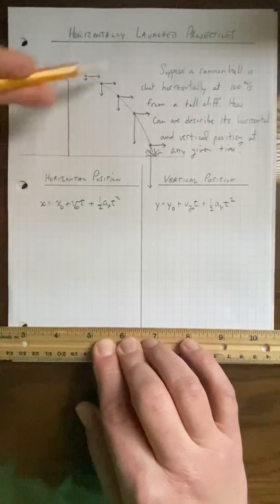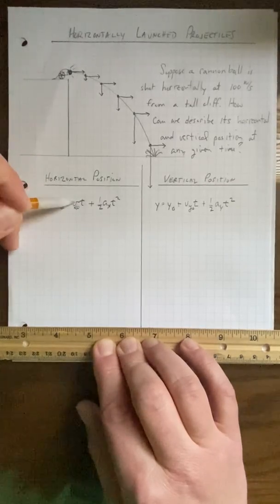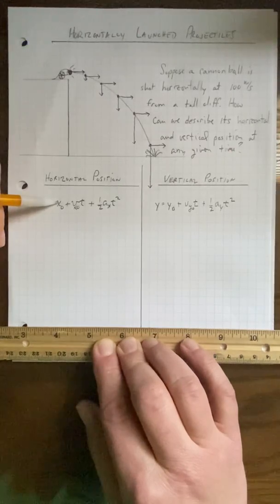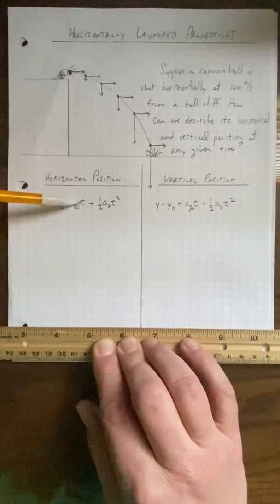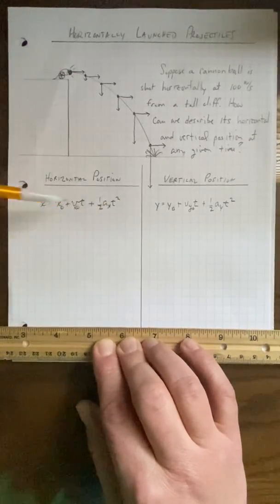If we wanted to describe where this thing was at any given point in time after it was launched, we could use our familiar position function to do that, but you have to treat the two components separately. So let's talk about where it is sideways first, the horizontal position. This is your long and sometimes ugly looking kinematics equation: x is where it is horizontally, x initial is where it began horizontally, plus what it was launched at horizontally, the initial horizontal velocity, times how long it's been in the air, plus 1/2, this would be the horizontal acceleration, times t squared.